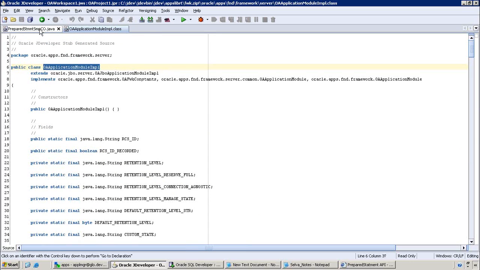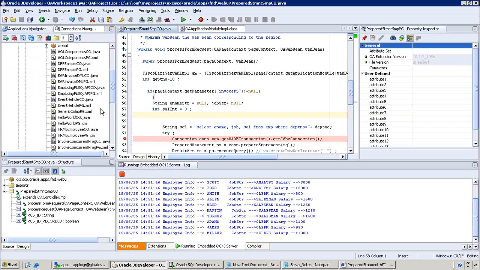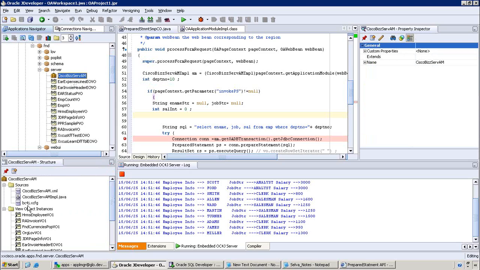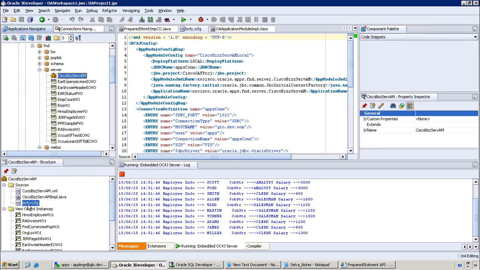Now in this one, we have this particular am.getOADBTransaction method. But how is it getting the data? Where are we mentioning our database information? At runtime, if we observe, we already selected the project properties, right? The DB connection we have made. Yes, we made it, but how is it getting connected? That is the question. As I said, we mentioned our database connection while creating our project properties, but how is it getting connected? Can you see this file on the AM? Observe this file.